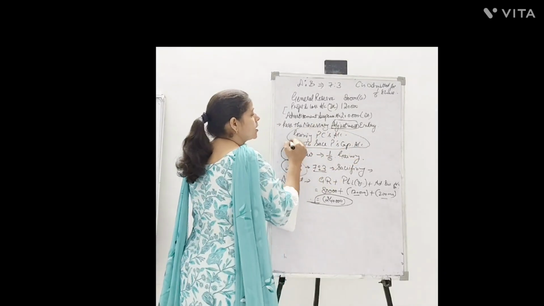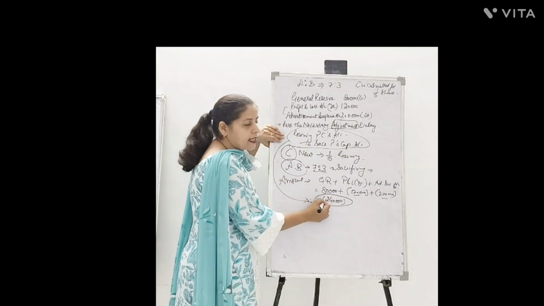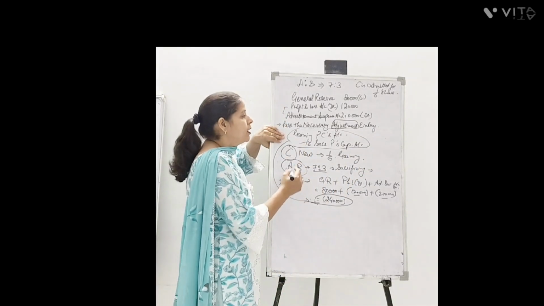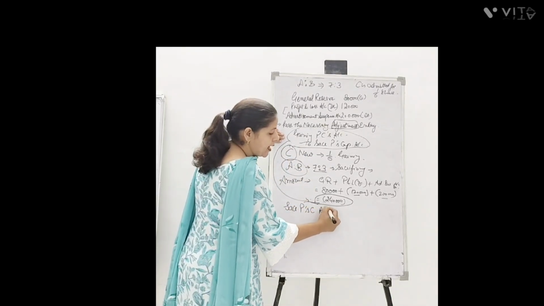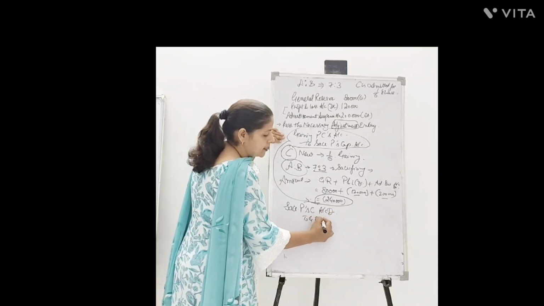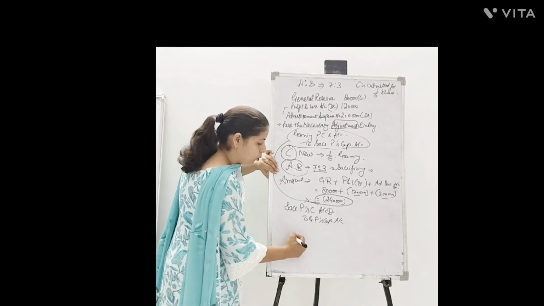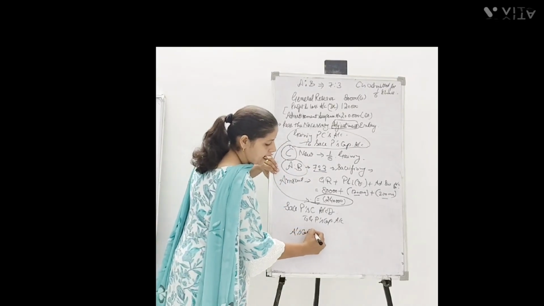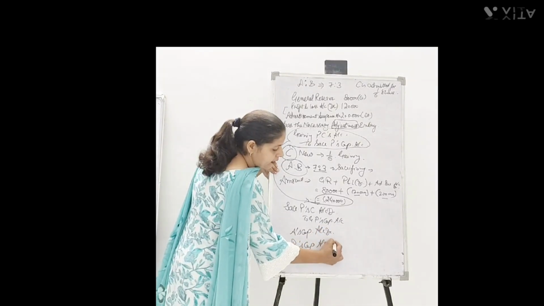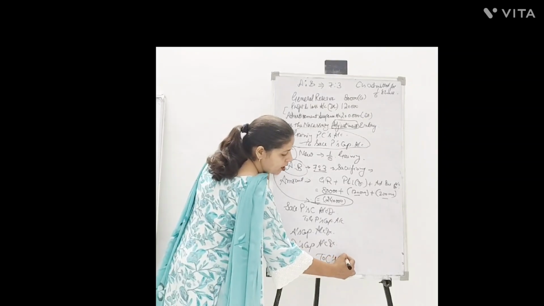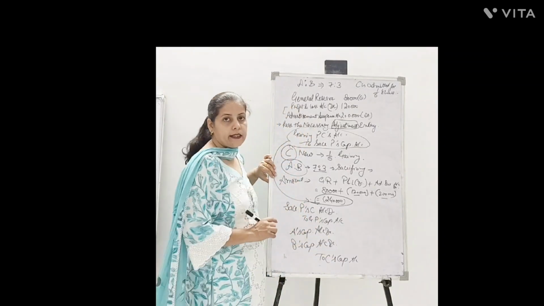So the narration of your journal would go opposite. How would it be passed in the case of a negative amount to be written off? Then the entry would become sacrificing partner's capital account debit to gaining partner's capital account. The given entry's version would change. So whose capital accounts are to be debited? A's capital account debit, B's capital account debit, because they were sacrificing on the admission of C. Who was the gaining partner? That was C. So C's capital account has been credited.